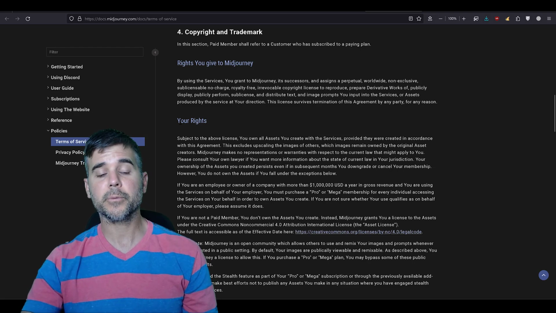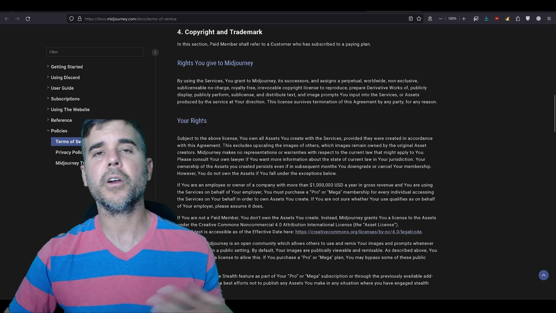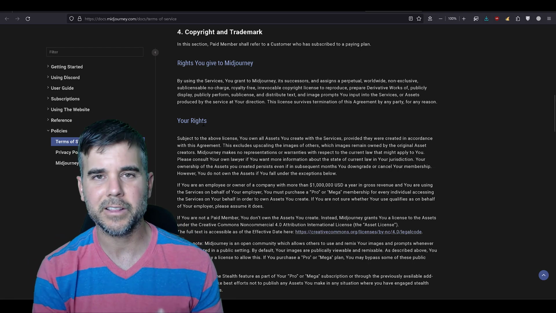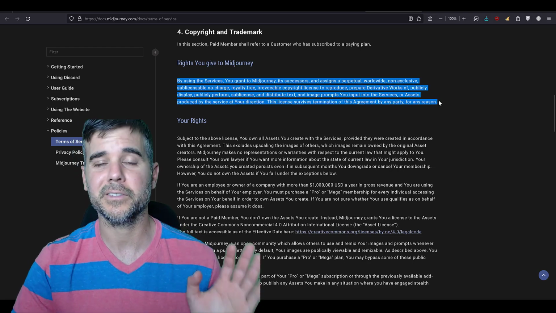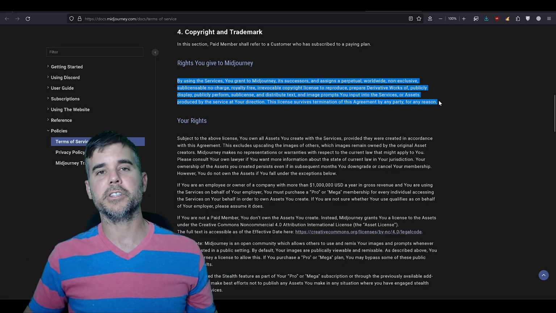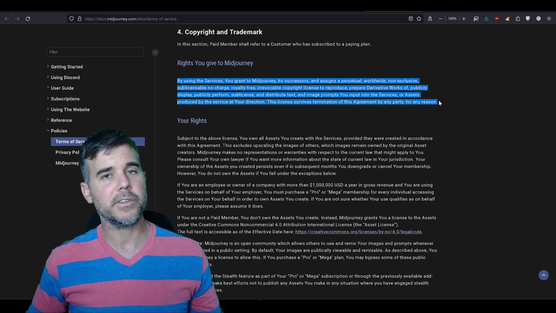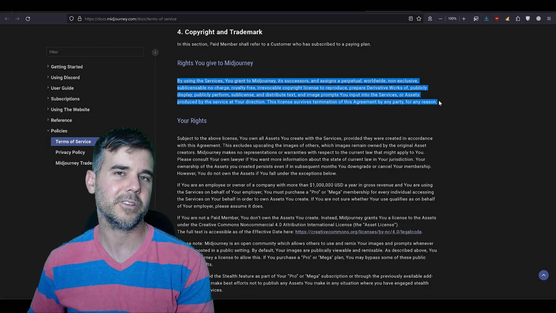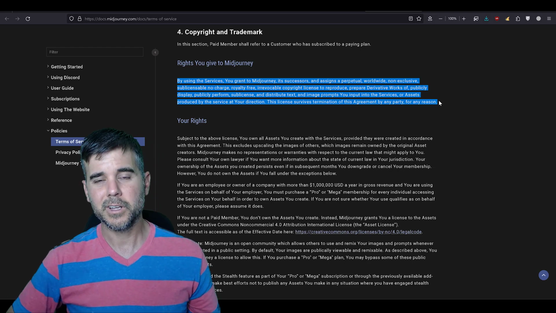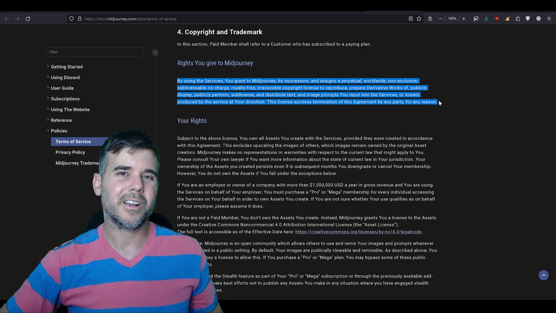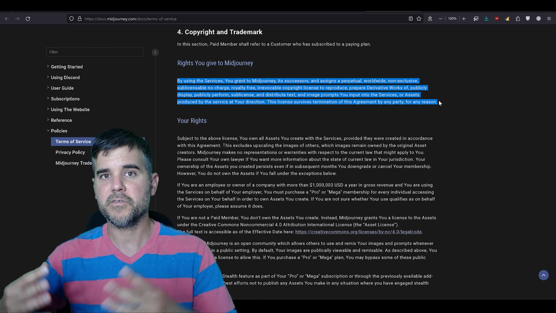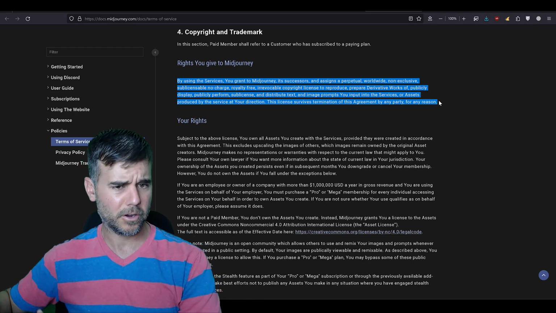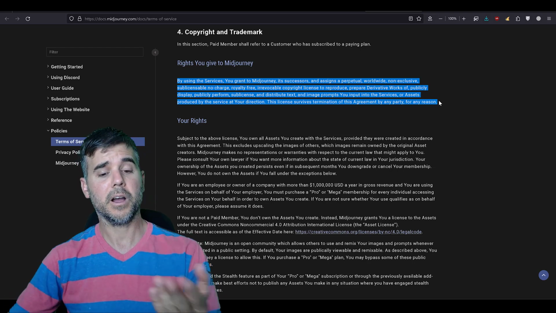But you do have the right to use things commercially. So as far as using this internally for e-learning and stuff like that, I wouldn't worry about the rights you're giving to Midjourney. It's completely fine. Yes, they can use the image. No, they're probably never going to. It's not going to be an issue because you're using it internally, and it's not a huge deal. But for something like a company logo, something you want to trademark, that's where I would be very hesitant and would not use Midjourney at all for something like that because of this.